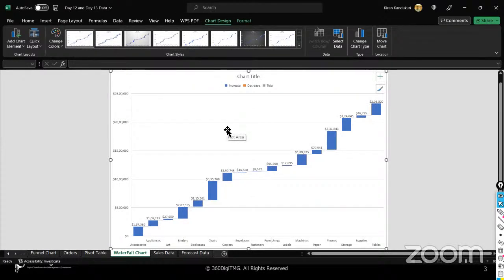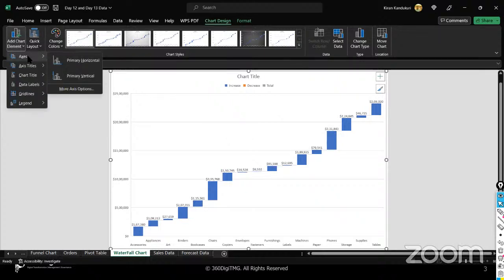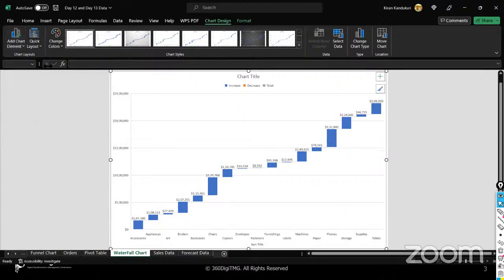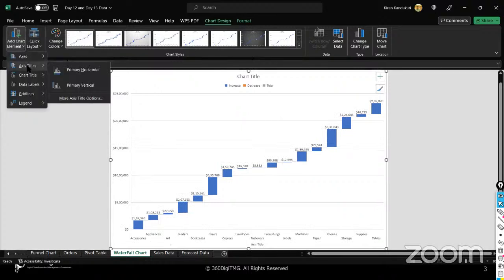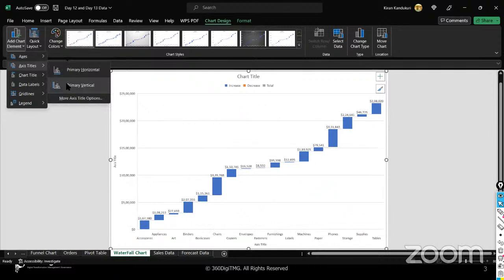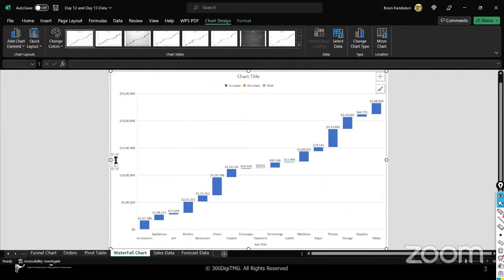Okay, so how do we read or interpret and understand this data? Let's add some chart titles over here to understand what it is. This basically is the sales information. It is basically the running sum of sales. This axis is not just individual sales, it is the running sum of sales.